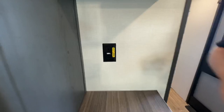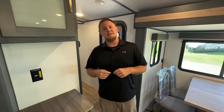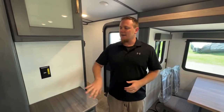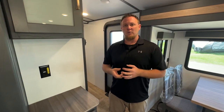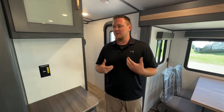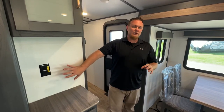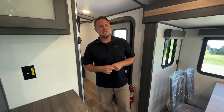You'll see on a lot of Keystone products right now inverted outlets or inverter prep outlets. This 31 Reaper has the standard SolarFlex 200, which means it has a 200-watt solar panel already on the roof. It's prepped for an inverter — what you'd get if you upgraded to the 400i — but this is prepped for a 2,000-watt inverter. If you added that inverter, you get up to seven outlets throughout the coach for rustic camping or everyday use. The TV runs on that, plus outlets in the kitchen, bathroom, and usually on one or both sides of the bedroom for CPAPs and things like that.